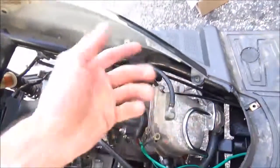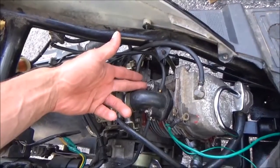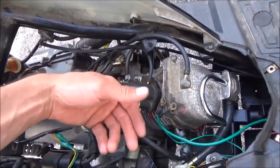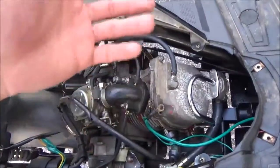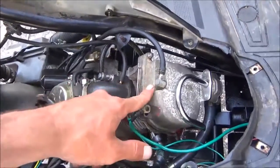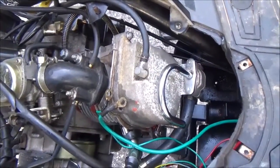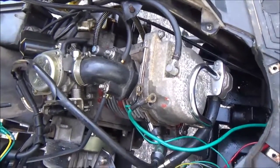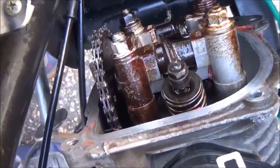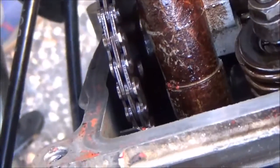I was gonna open the valves back up again. I ordered new valves, another new big bore kit, and a racing cam. All this is pretty burnt up and beat up — if you saw the other videos, when you take this off I pretty much cooked it. I'm gonna replace all that, but I'm gonna try to get it running for the next week or so on this motor. This is what I was talking about with the valves being burnt up with burnt oil on them — it was never like that when I took it apart before.